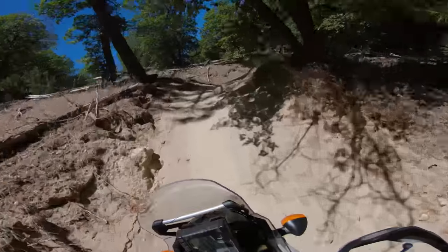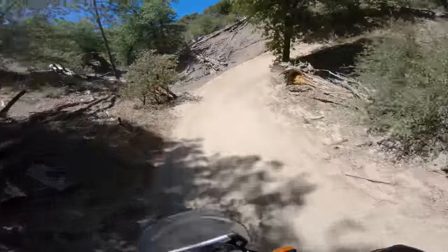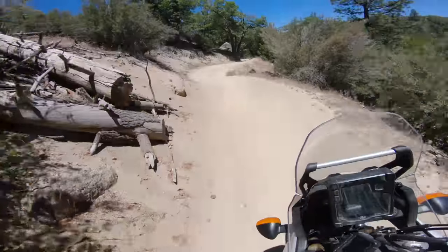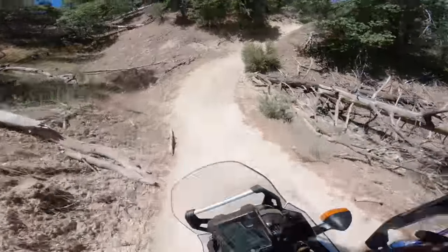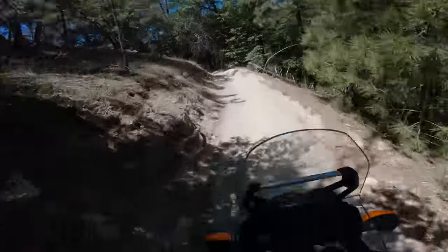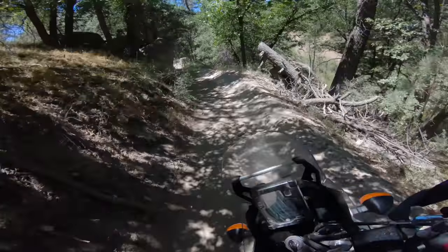And with it also being slim, that's very dirt bike-esque as well. You can get some of these adventure bikes and they've got huge saddles and okay, they're pretty comfy when you're going hundreds of miles in them, but they suck when it comes to riding off-road because you need that maneuverability of your body. You need to move your body around. Off-road is all about adjusting your body all of the time to what's going on and how the bike is handling stuff. So a skinny, thin bike allows you to just do that easily. And this is definitely nice and slim, so it feels good around my knees, the gas tank, my feet.